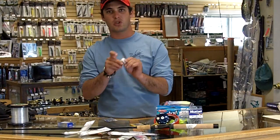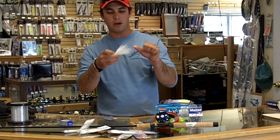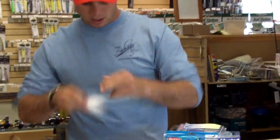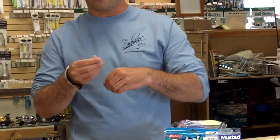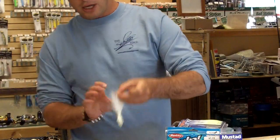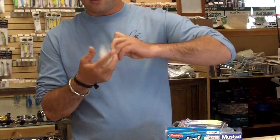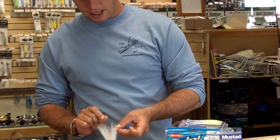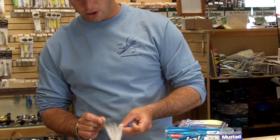To do that, what I do is remove the swing hook, then take a piece of 40 or 50 pound mono, which is then tied to the eye on the hook that's now left barren. Then take any standard hook that you would use for a typical fluke rig — in this case, I'm using a 4/0 Gamakatsu — and tie it real close to the jig head itself. What this is going to do is give you a little bit more play between the jig head and the hook, and also set the hook back a little further on the rig.